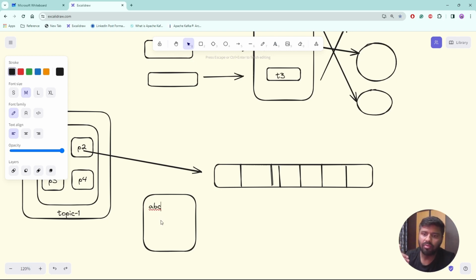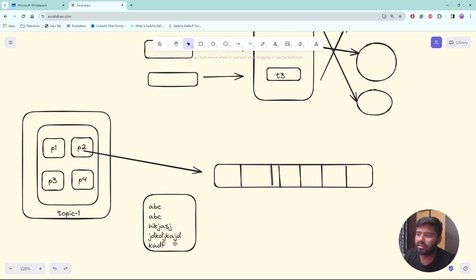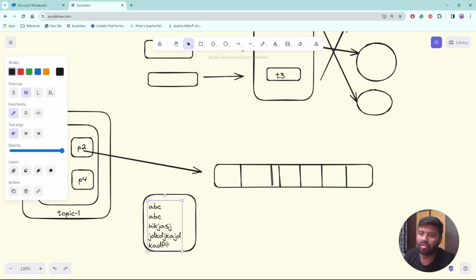Then whenever I would like to write something new into the file, I always have to start from the end, isn't it? Because the end of the log only gives me the new space.